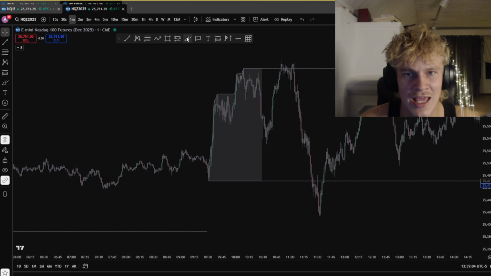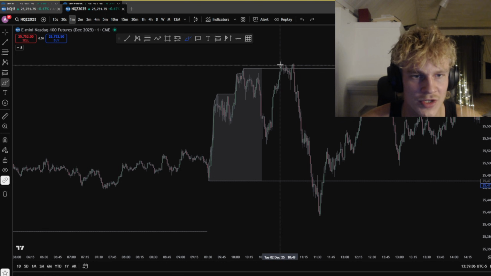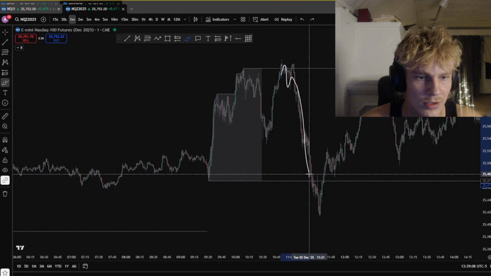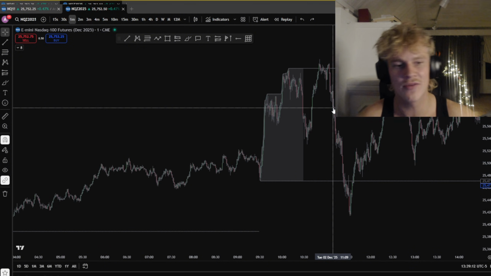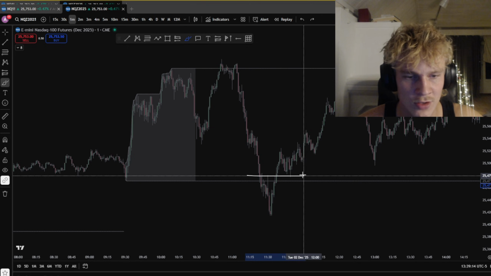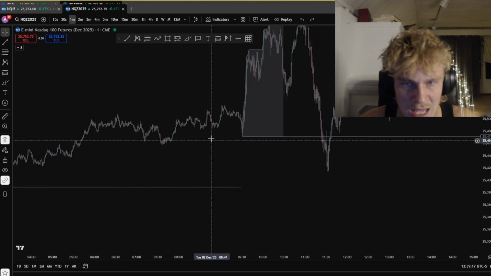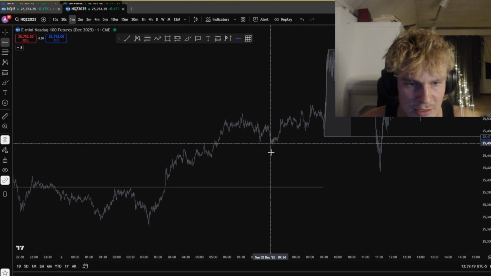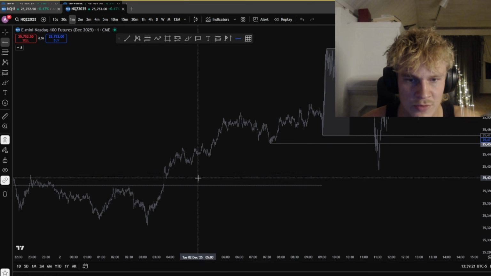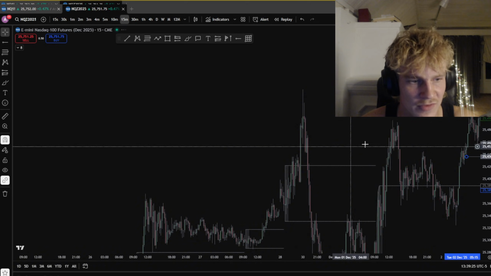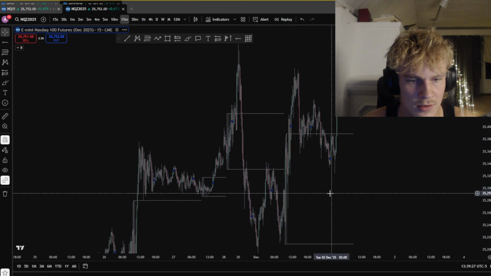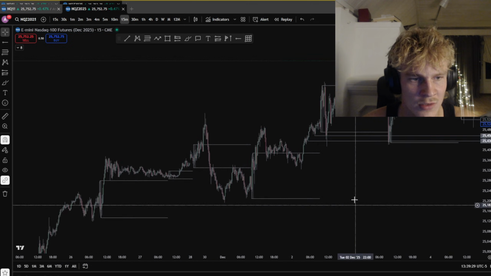But we see that we get a heavy dump with no retracement. We only created a lower low without setting a higher high, meaning that now after we deviate below the initial balance low and we manipulate into liquidity like this, this is 1 minute liquidity, by the way. Let me go on the 15 minute. Where were we? Here we go.